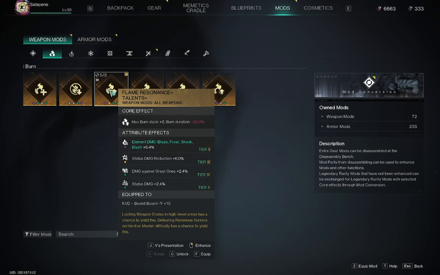Now after that, you're going to see core effects. Your core effect is where you're going to be potentially changing how the core effect of your weapon reacts so that you can make a more specific play style for yourself.